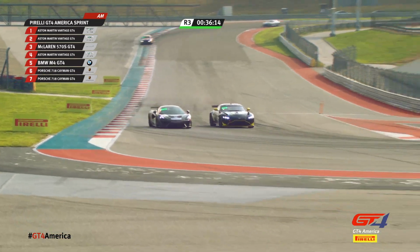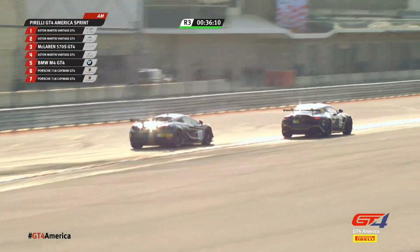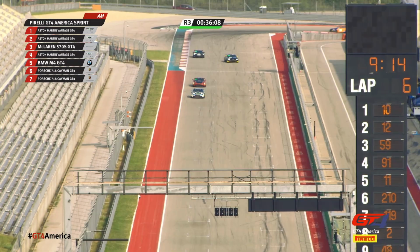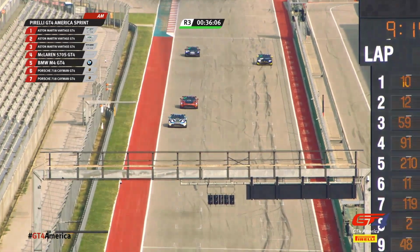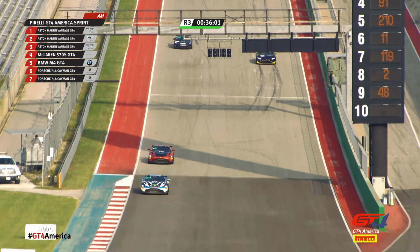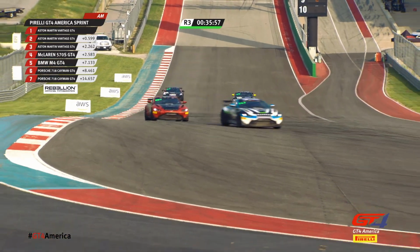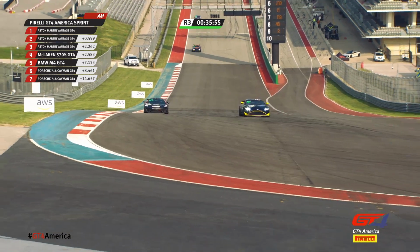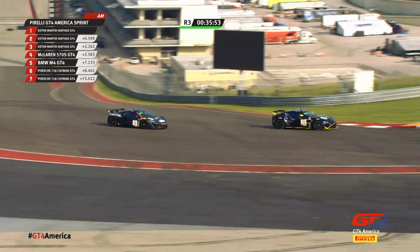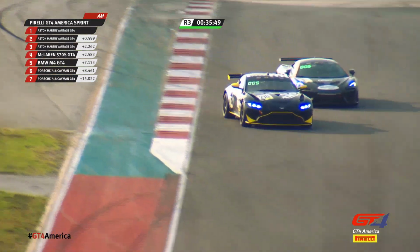Dinan takes a peek this time. Gave the indecisive move and then just decided, well, I watched Paul Terry do it, maybe I can make that work, and he's through. What, did he swing way over early? Yeah, that's a little bizarre in terms of going that extreme. Driver's left is very dusty and dirty over there. It's probably going to dirty up your tires a little bit by the time you get to the brake zone. But nonetheless, he wanted to certainly make his intentions known in terms of being proactive with picking that side of the racetrack.